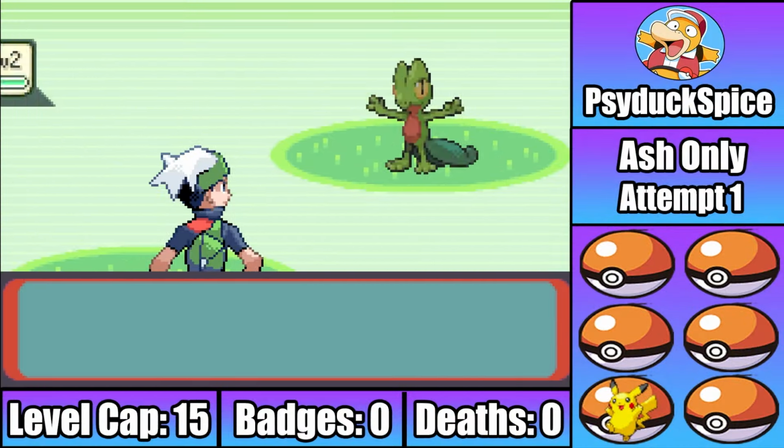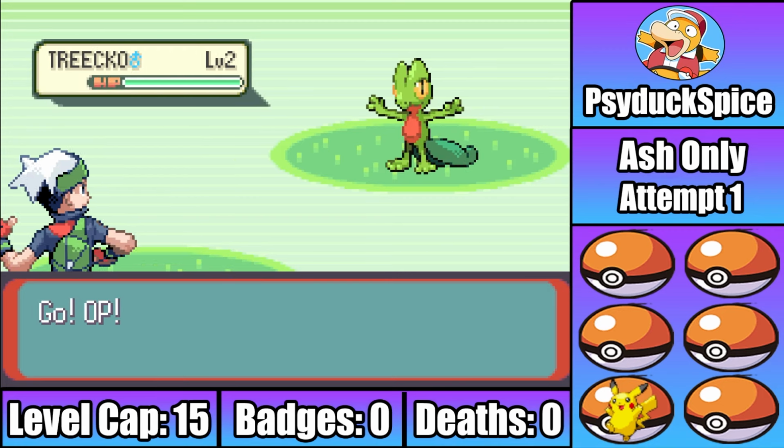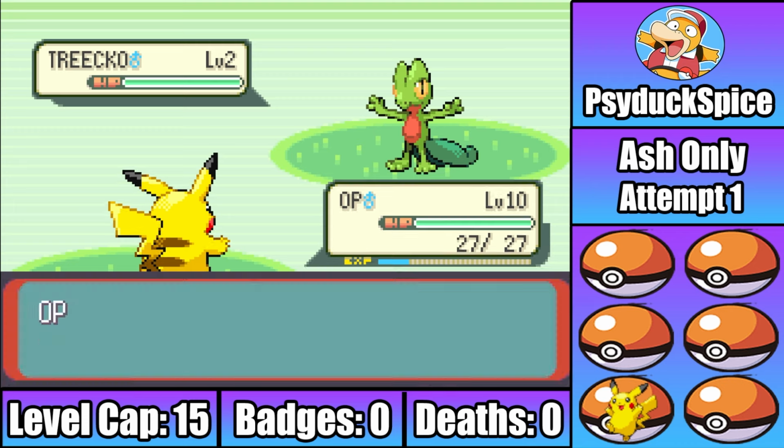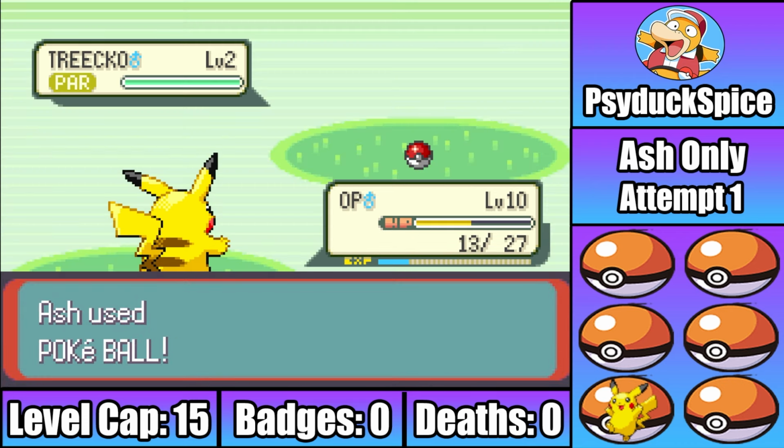and firstly on Route 103, I'm able to find a Treecko I named Tree. Treecko is by far the weakest of the Hoenn starters in my opinion, but I am able to fully evolve this little grass type, so Tree is actually still one of the best Pokémon I get during this run.